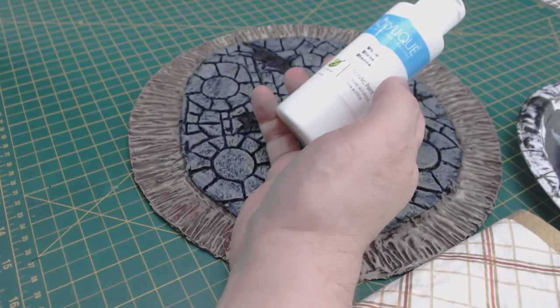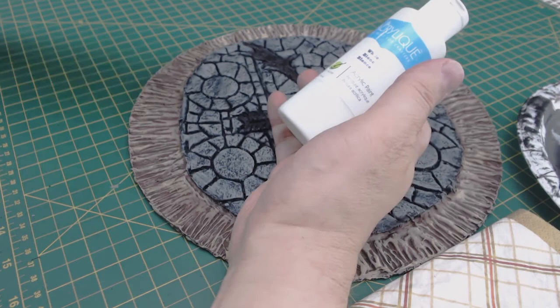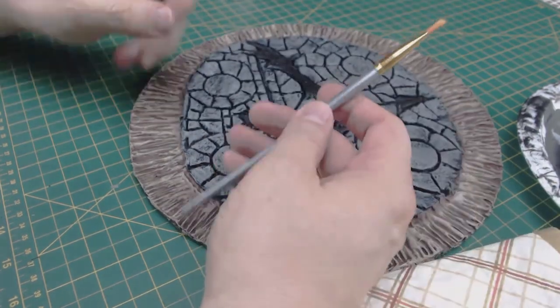Next, we'll use a white acrylic paint in order to dry brush a few features onto our altar or shrine.